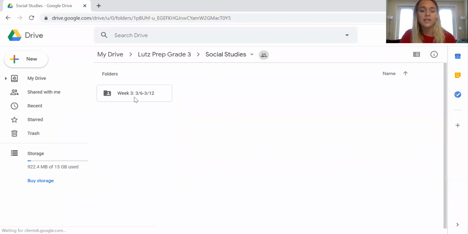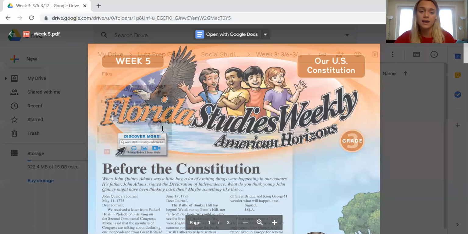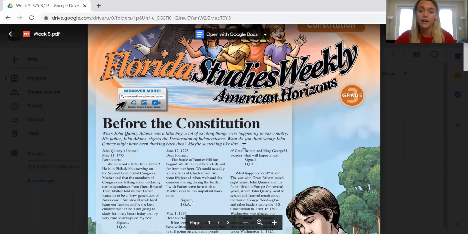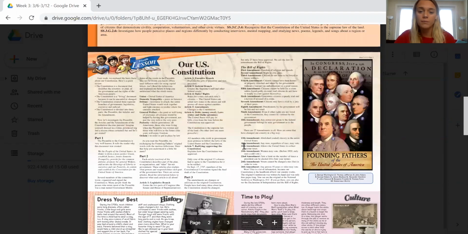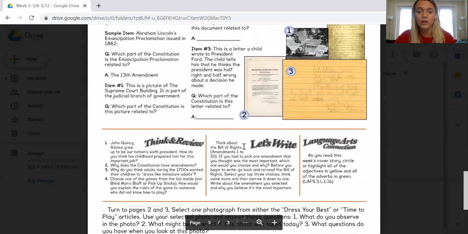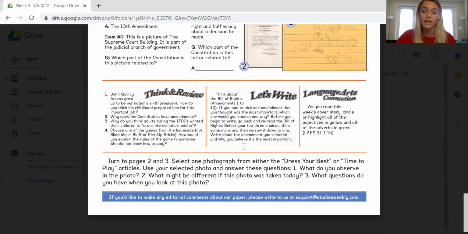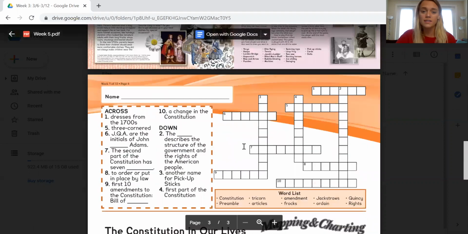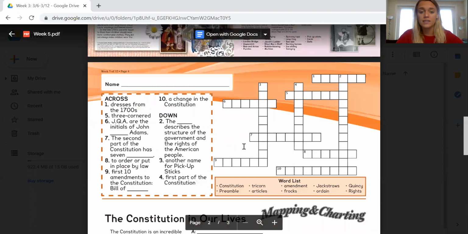In the social studies week 3 folder, it's called week 5, but that's just because that's the way that the social studies website breaks down each of their sections. They call it by weeks rather than lessons. So ignore the week number, but social studies should be a lot more clear than the social studies website, because it was pretty confusing when they had it broken up into sections with all the questions at the bottom of each section that you guys didn't have to do. So hopefully this helps with all the reading parts at the top and the activities at the bottom.